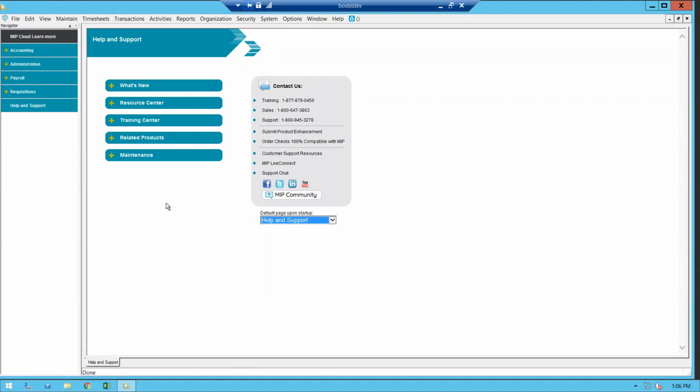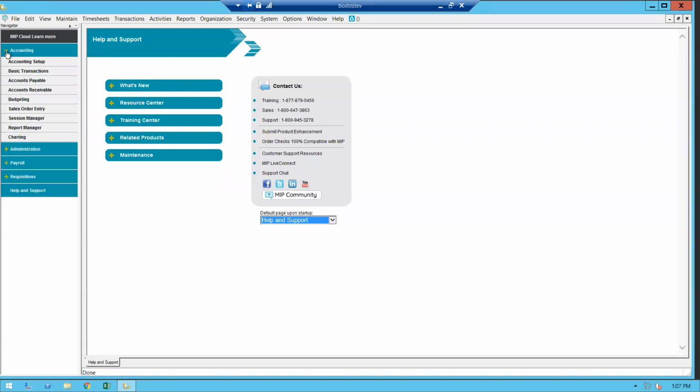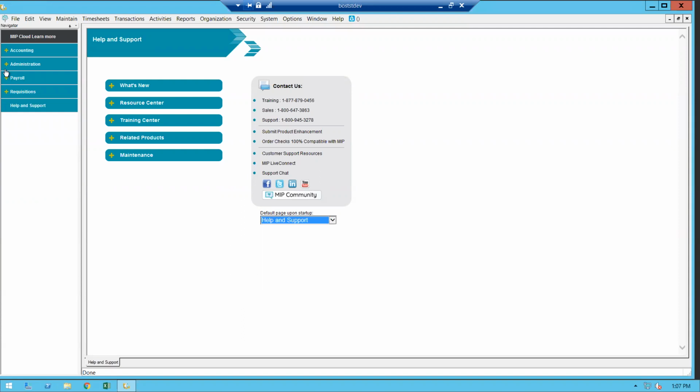We'll start off with some basic navigation of the screen. The panel on the left-hand side, that vertical panel, is called a navigation panel. Based on your security settings, you'll see different piano keys with a plus sign. Hitting the plus sign expands out, or drills in, so you can see what's underneath those choices.